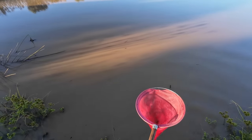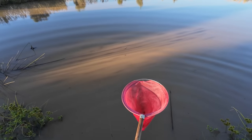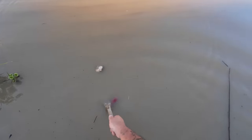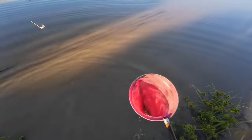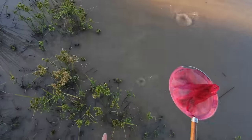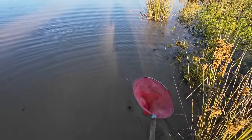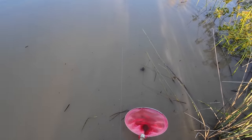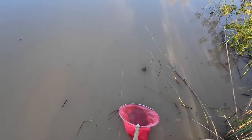I know there are some larger yabbies in here, it's just a matter of me finding them. There's nothing — oh wait, there were two or three real small ones on there. There was one that flicked off and I think there were still two on it — big enough to make me squeal a bit from their bite but not big enough to keep. I reckon there were some small yabbies on this line. If a yabby grabs the meat and walks back towards me, well that's going to make the line go slack instead of tight, and I reckon that's what happened here.